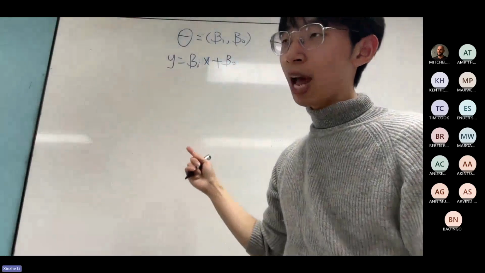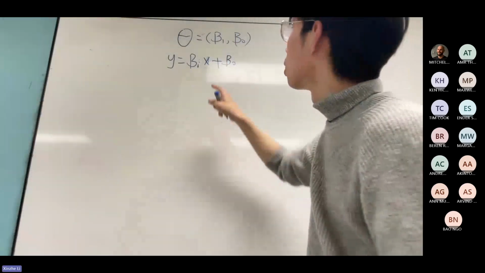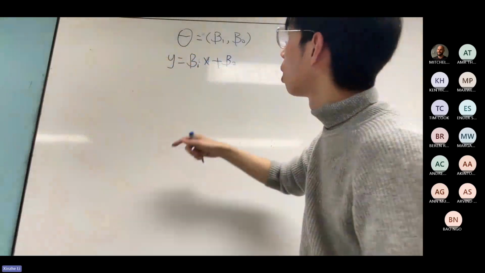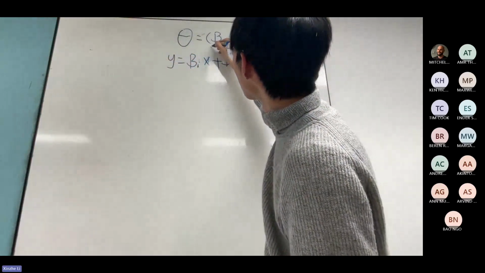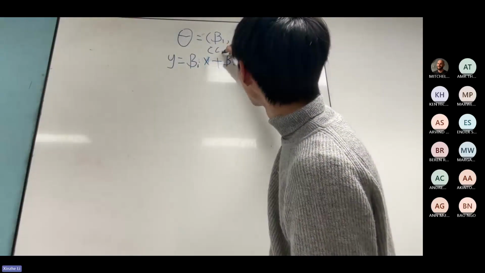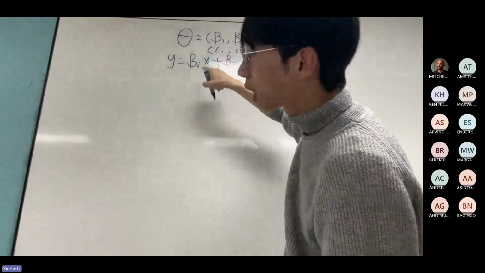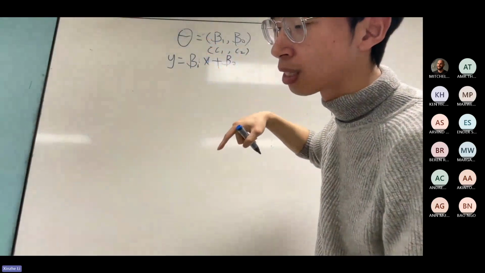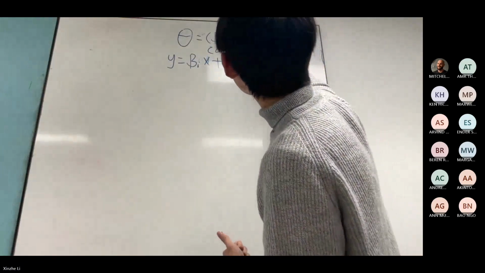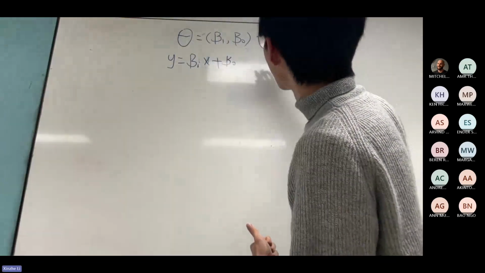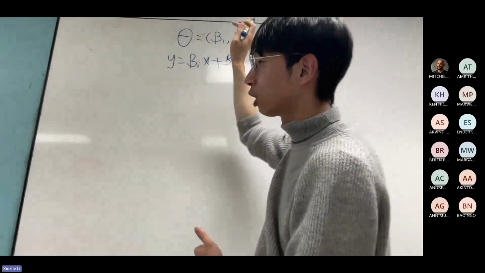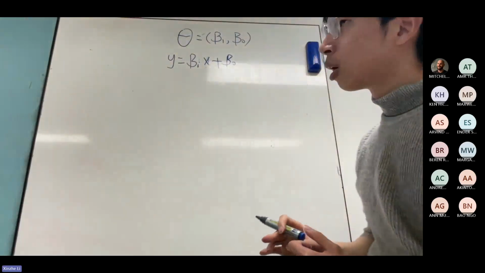If you want to generalize to the previous workshop, the parameters in k-means could be centroids. If you have two centroids, you define the number of clusters equal to 2, so the parameters would be centroid 1 and centroid 2. The centroid is just one vector with the same dimension as the data. That's something to help you generalize to other models. But today we use linear regression as a running example.